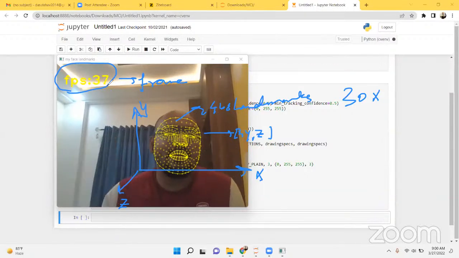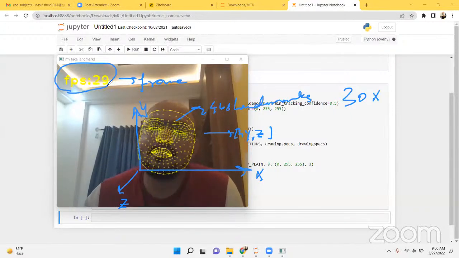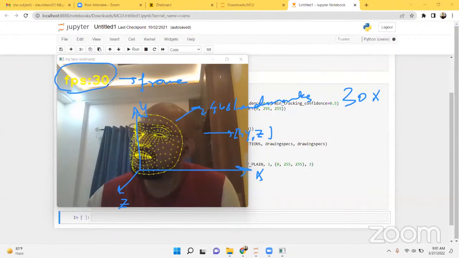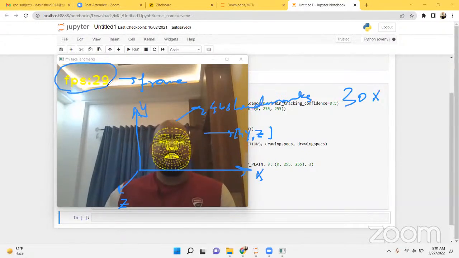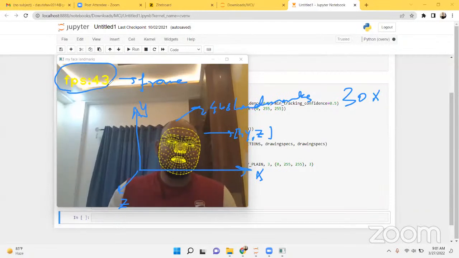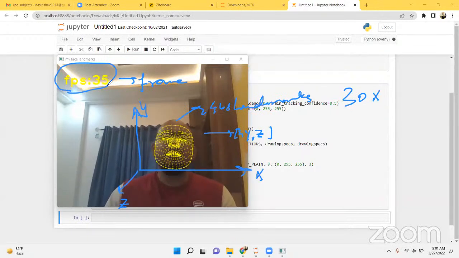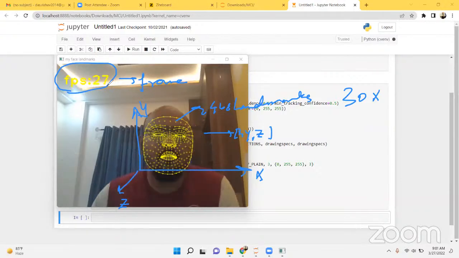FPS defines the clarity of the image. The higher the FPS, the better the clarity, and you can trace each and every action in a given video. Smaller actions are only captured when you have multiple images in sequence. I can nod my head down and up, all the 3D space is working at the same angle, and the tracking confidence is quite good.